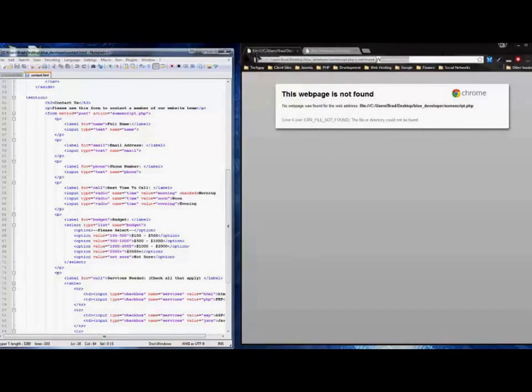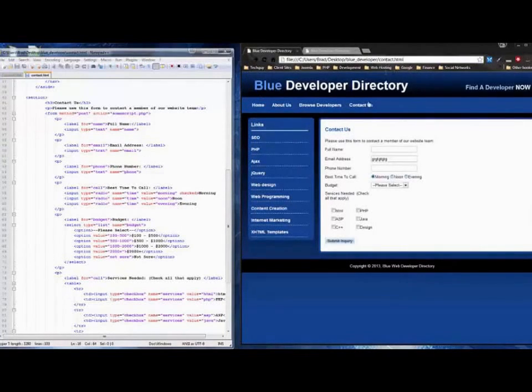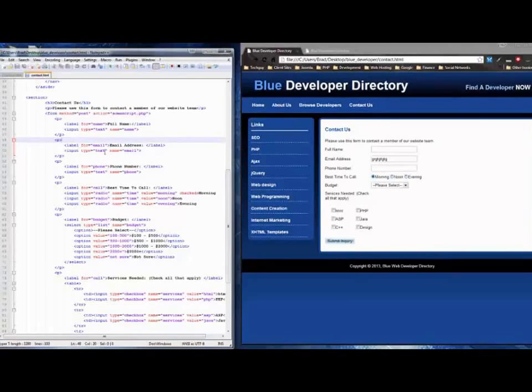It's not going to do anything because we're not using any kind of server-side form processing. But if we use the email field, we shouldn't even be able to get to that part. So I'm going to go over here, and you'll see we have input type text, name email. We want to change the type to email, which is new in HTML5. So I'm going to save that and reload this.